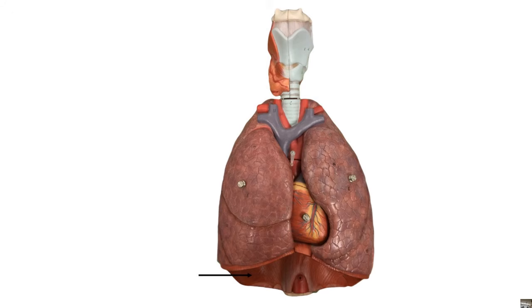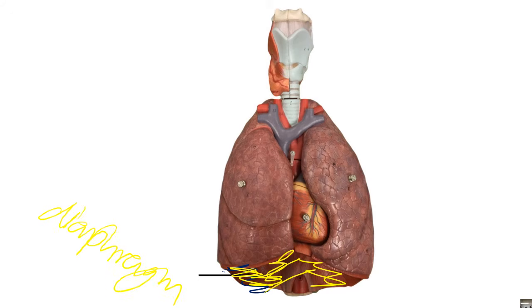This is just showing you guys the lungs as a whole. There are a few important things that you can get off of this. One, what this is pointing to is this muscle that's down here. Exactly, which is the diaphragm. That dome-shaped muscle that's right underneath the lungs. You can see the border of it right there, and then you can see it all underneath. Then we see the lungs themselves.